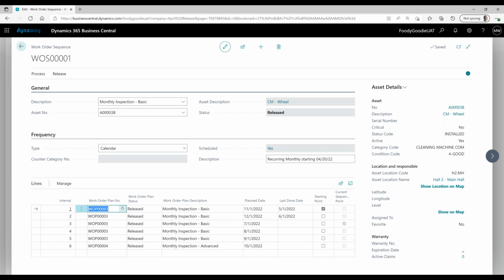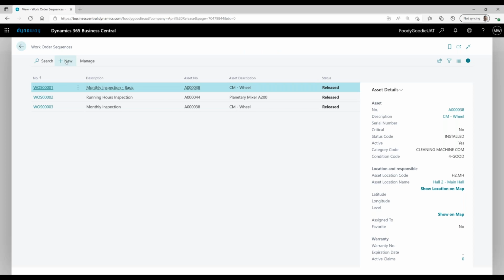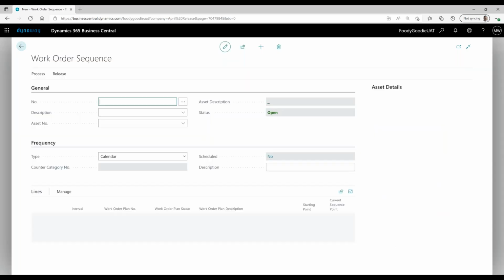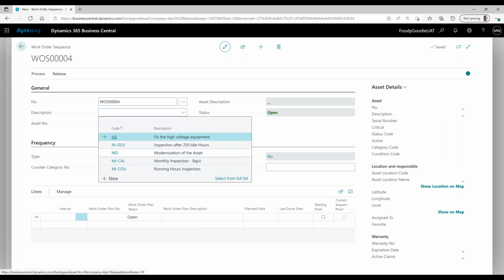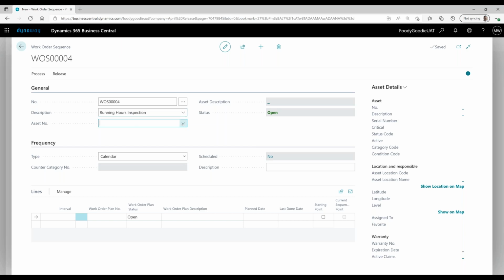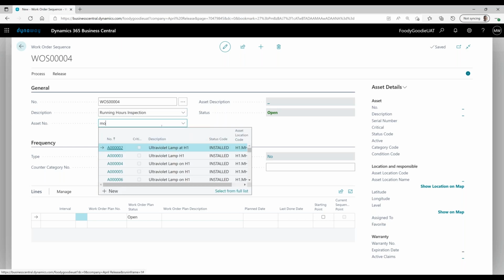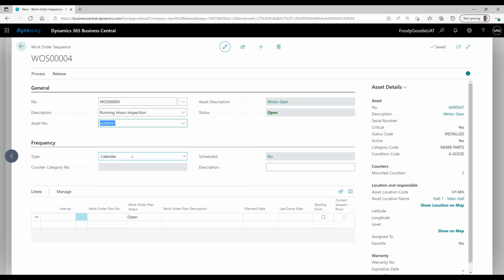And this one, let's create a new one for our asset, for our motor, which we did for a counter. So at this moment, I would like to do running inspection, and I don't remember which one was that motor. I think number 47. We will find out in a second.